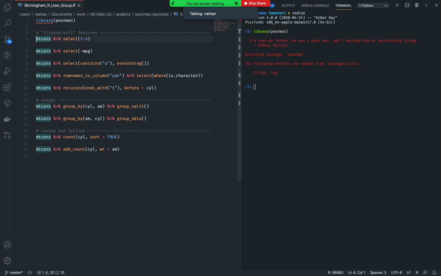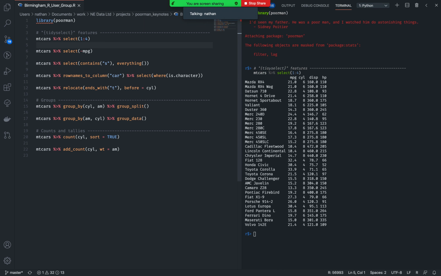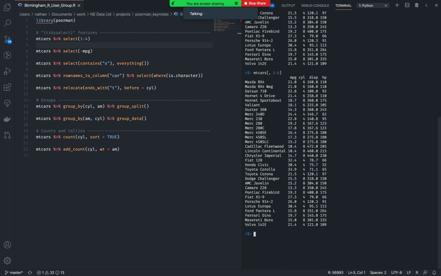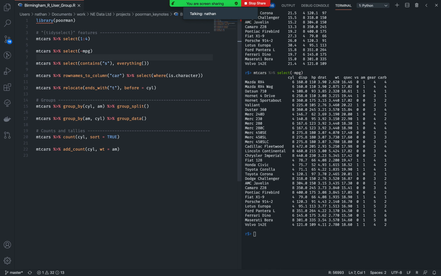So here as an example, I can take my data, mtcars, and then I can select columns 1 through 4. And here we go. I have the resulting data set and the columns mpg, cyl, disp, and hp. And we can check those, of course, using base R, and we can confirm those are indeed the first 4 columns. But equally, we can drop columns using these tidyselect features. So here I'm going to say select minus mpg. So in other words, remove the mpg column. If you remember, the mpg column was the first column within the mtcars dataset.